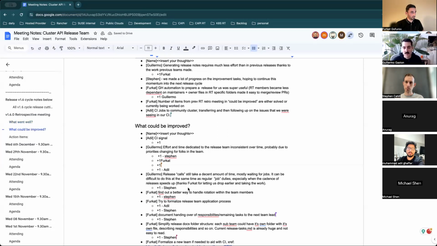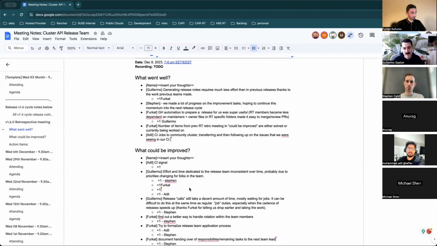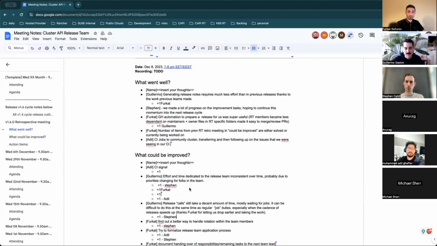But this is a reminder for everyone that all the luxuries we have now exist because other folks in the past put in that work. So it's important for us to keep putting in that work so others can keep enjoying those things in the future. It's so much better right now. I second you here. Previous release teams did a great job building the tool that we can use ourselves, and they built it from scratch. Big kudos, I would say.